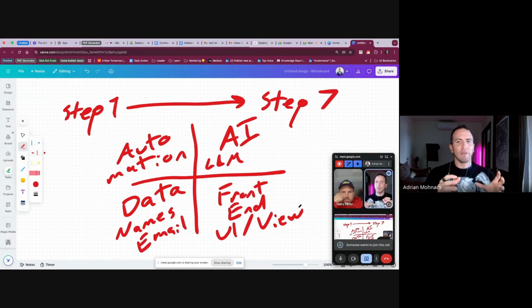So you want to think about this problem. You want to think about something that you want to build, and the steps and actions you're taking, and you say, I want to replace this with a system. These are the 4 pieces of the system, and each of these is optional depending on your skill set. If you just want to do something manually, like right now, what you're doing is you just have data and the front end. You have the forms that you're filling out. You have the data that's maybe not stored anywhere. It's just in the emails, or on a piece of note somewhere.